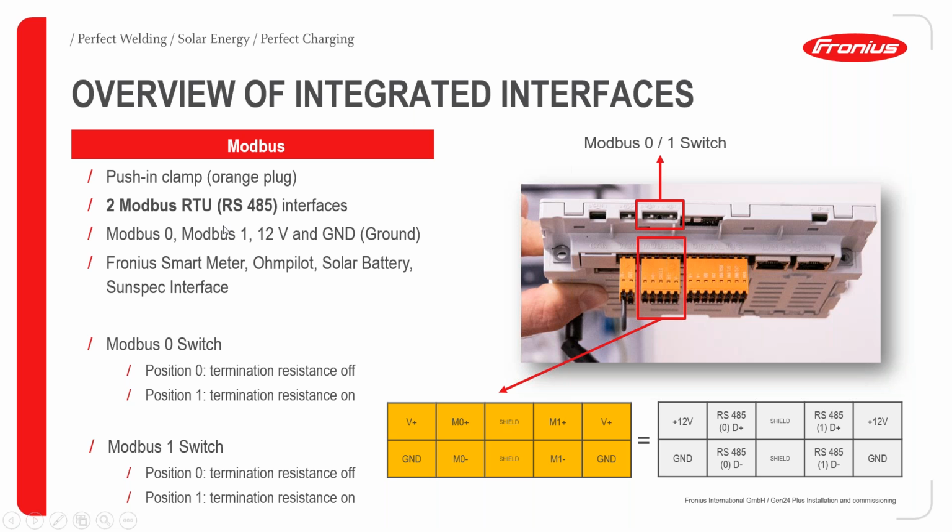Yeah, so as you can see here, we have an overview of the integrated interfaces as mentioned earlier. For the Modbus, we have, as earlier said, two Modbus interfaces. We have them labeled M0, that is Modbus 0, and Modbus 1, each having a 12 volts and ground terminal. These are usually used to connect the Fronius Smart Meter, Home Pilot, solar battery, and SunSpec interface.